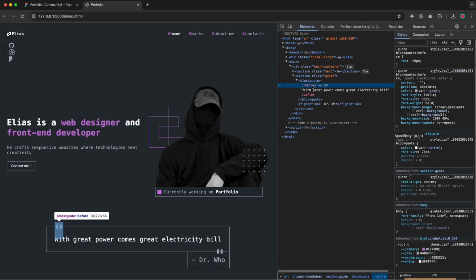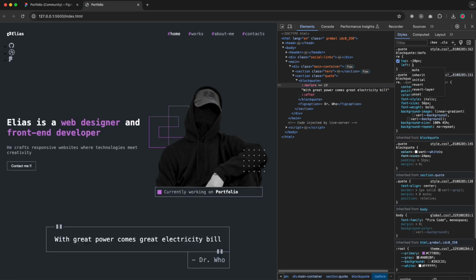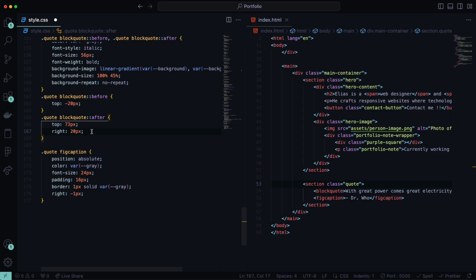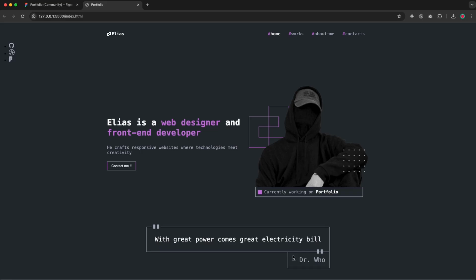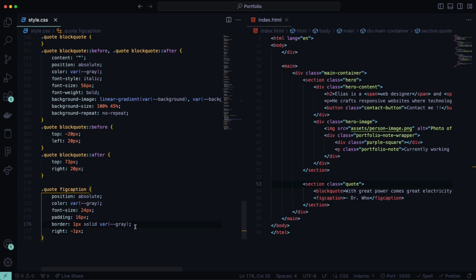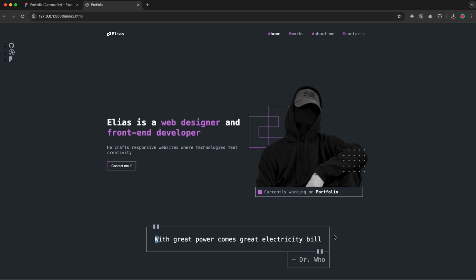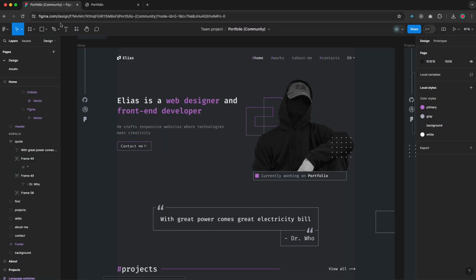And similarly, let's move the before elements a bit to the left. So we will add the left property to it and just gradually increase this to the same 20 pixels. So we will apply these properties to the after element and we will apply this same property to the before element but from the left. And the last thing, let's just remove the top border from the caption so that we see the background of this. And for that we will just apply border top to be none. That's it for the caption section and this looks very close to the Figma design.